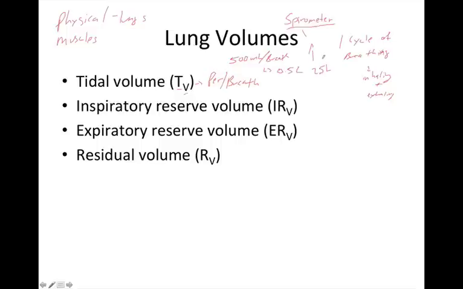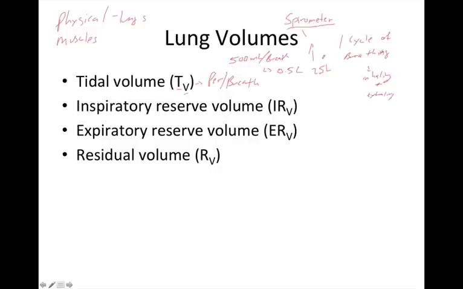Again, it just depends on how hard you're working, how good a shape you're in. There's a lot of factors that influence that. But in general, when you are physically exerting yourself, like in exercise, or there's anxiety, or you're stressed out, driving through the state of Minnesota, whatever it may be, your tidal volume is going to rise. But it's going to rise proportionally to meet those stressful demands.